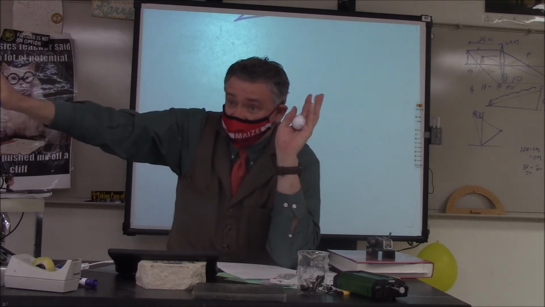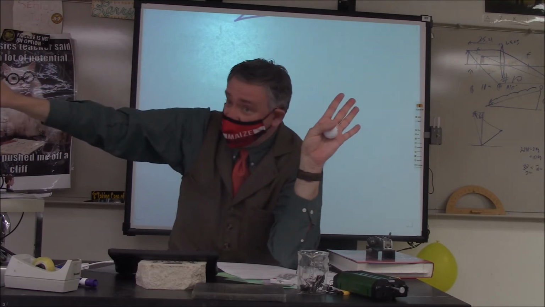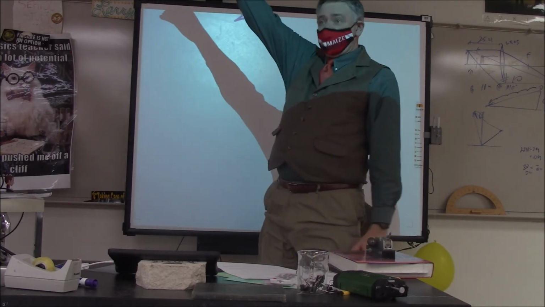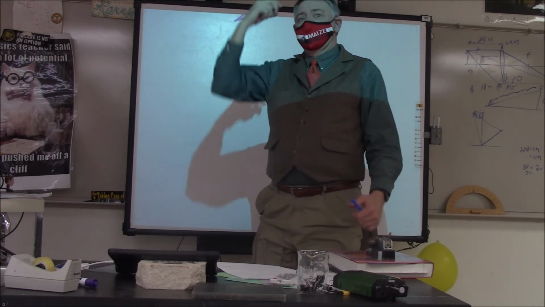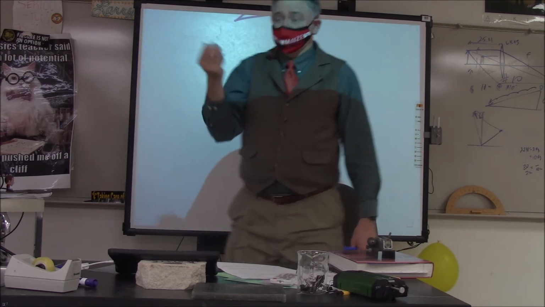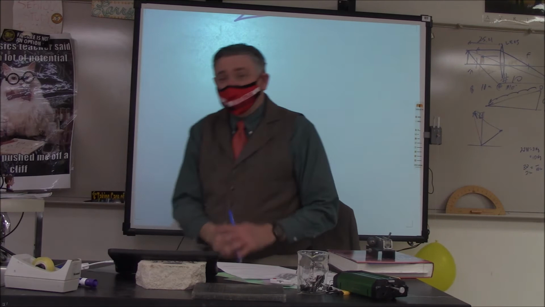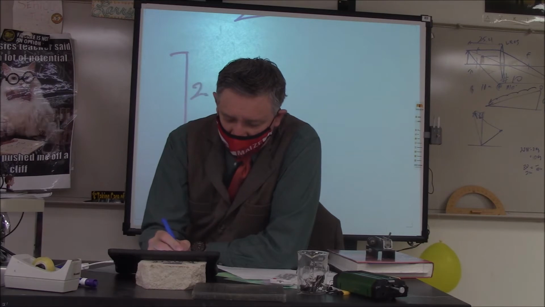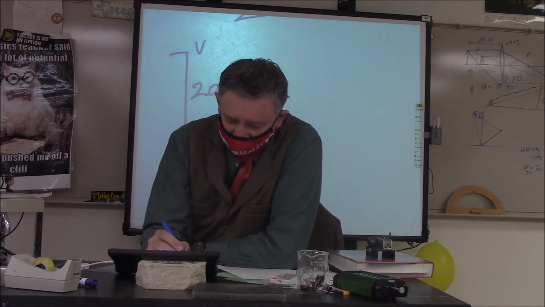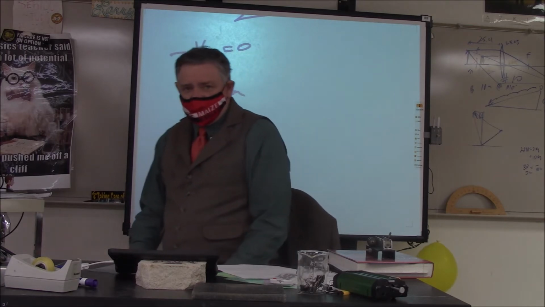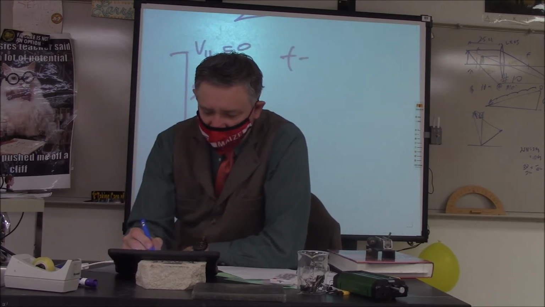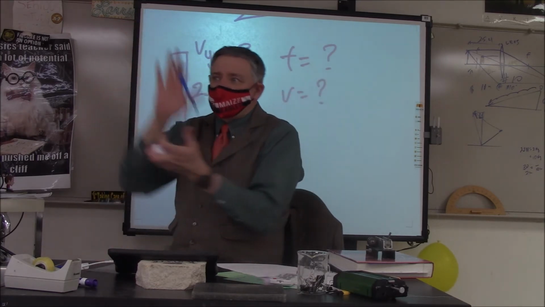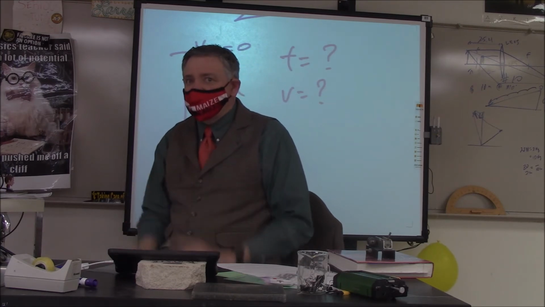Now, pretend that none of that exists for now. We'll get back to it. For now, I want you to pretend that none of that is there. We're going to go back to the acceleration unit. I'm going to hold a ball up to a height of 2 meters, and I'm going to drop it. Just drop it. Boom. Just like this. So pretend that you're getting ready for the acceleration test. This ball is going to fall 2 meters, and my initial vertical velocity is going to be 0. I want to find out two things. I want to figure out how long it's in the air, and I want to figure out how fast it's going right at that point of impact.